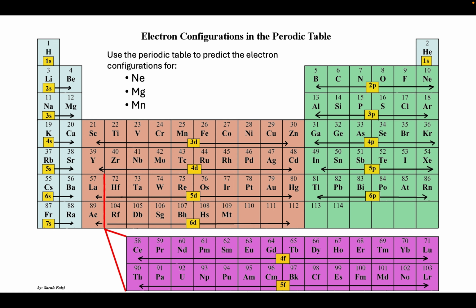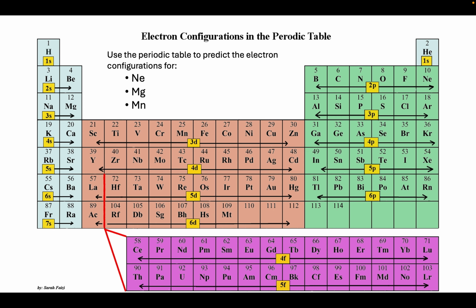And then also remember that these F block elements, this section of the periodic table actually goes where this little red line is, right? The lanthanide and actinide series, that's what the LA and the AC here. These fit in there. We just don't normally put it there because that would make the periodic table too wide and impossible to print, but that's where those go. So you have to fill those before you move on to the 5D, for example. You have to finish your 4F block before you move on to 5D.